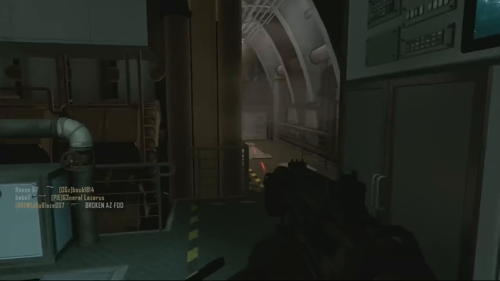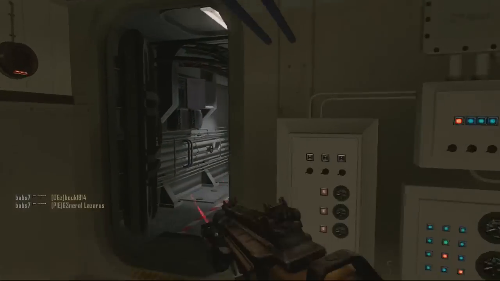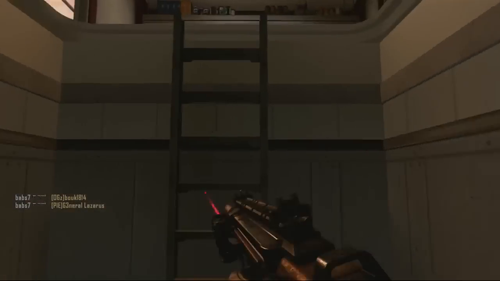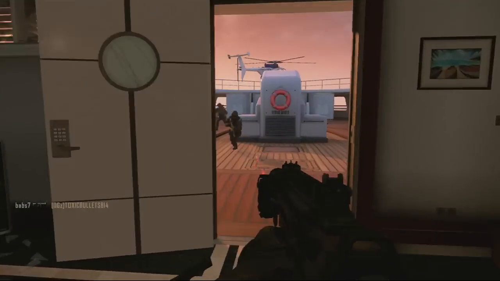I showed you my loud SMG class. That's more for, and you see me checking all the corners as I'm coming through here, but that's more for if I want to be in your face and everything like that. But if I'm going to be flanking and moving around that way, then I'm going to go with the silenced route.